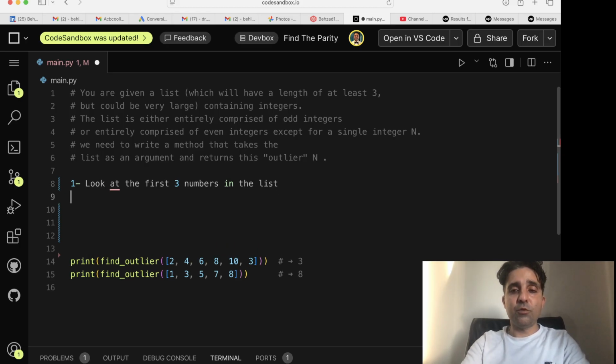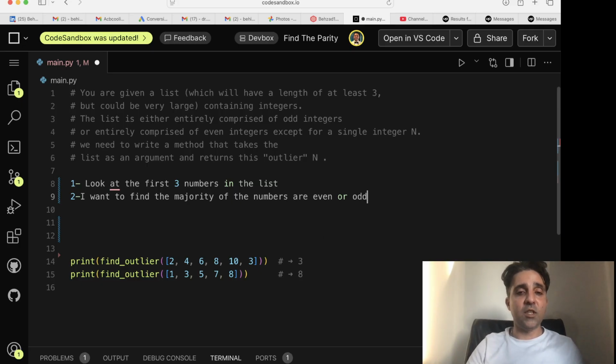Number 2, I want to find whether the majority of the numbers are even or odd. So I want to find out in the list whether the majority is even or odd, because we have only one number that doesn't match the others.